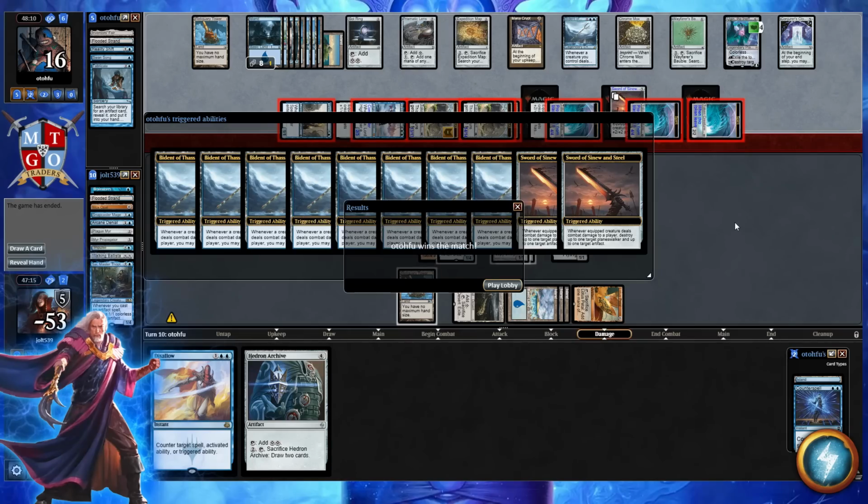Look at all those beautiful triggers, especially something like Binding of Thassa, being able to just get rewarded for swinging in with some of these tokens. So good game to our opponent.